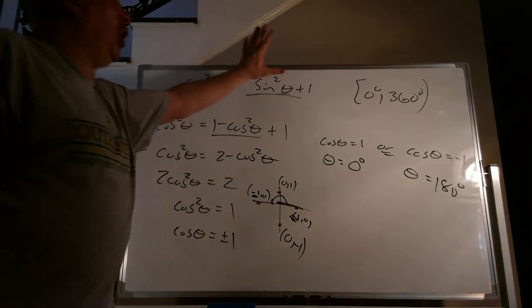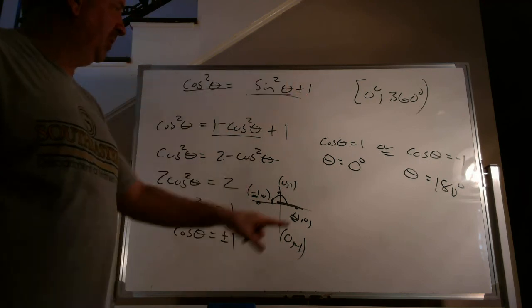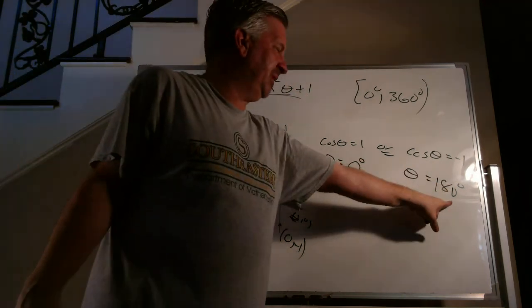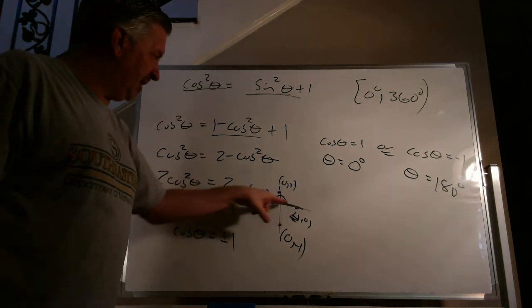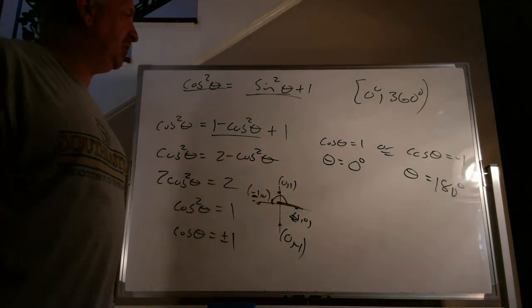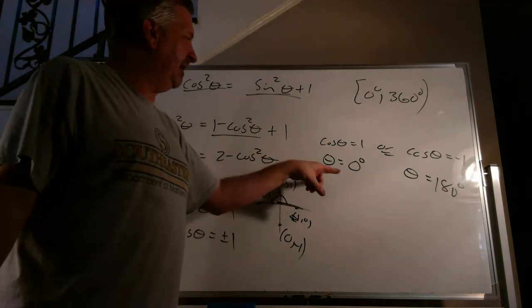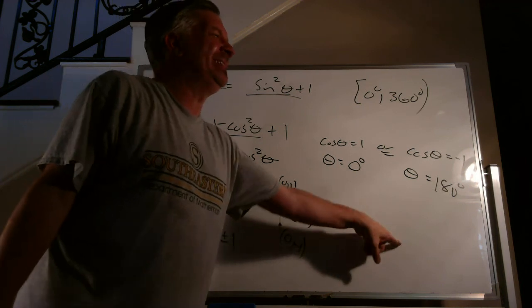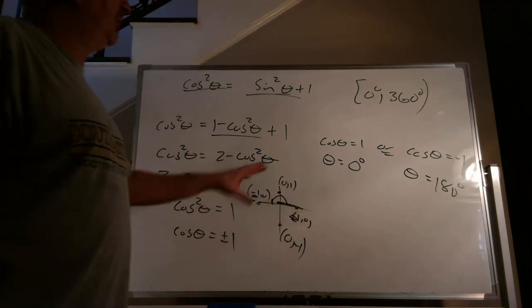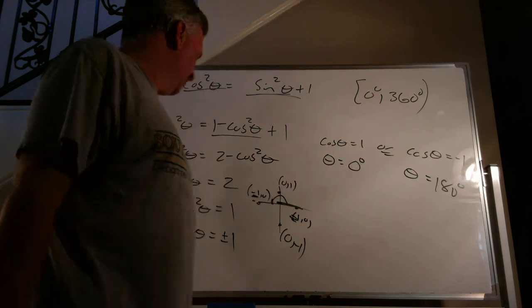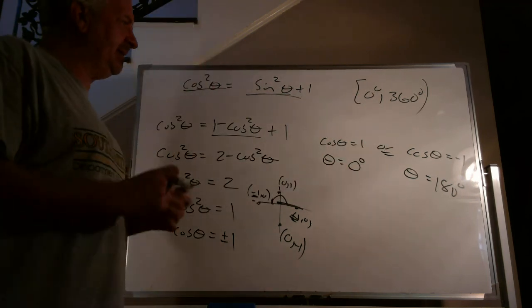If this had said find all solutions, what would you do? Plus 360 degrees in, plus 360 degrees in. Or, because they're opposite, 0 and 180 are opposite, you could have combined them together and said theta is 0 degrees plus 180 degrees n, if you wanted to. But they didn't do that. It was just find all the solutions in one revolution, and there we go. So that's the last example in this section.